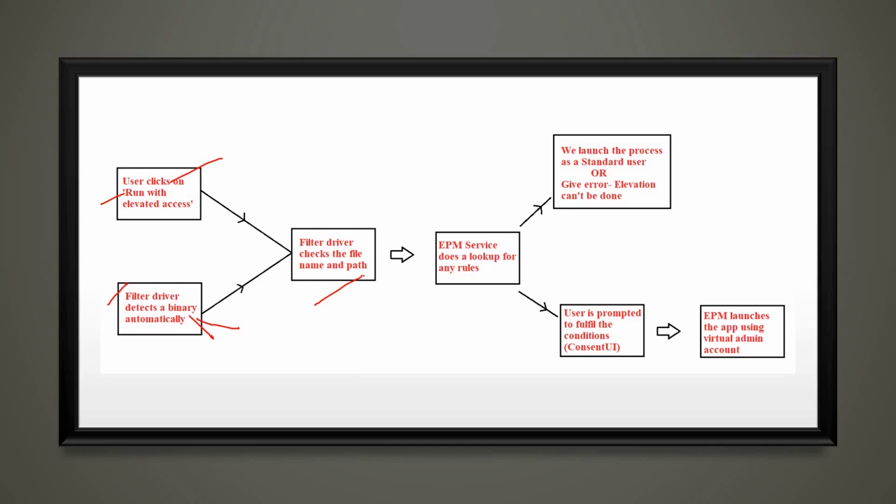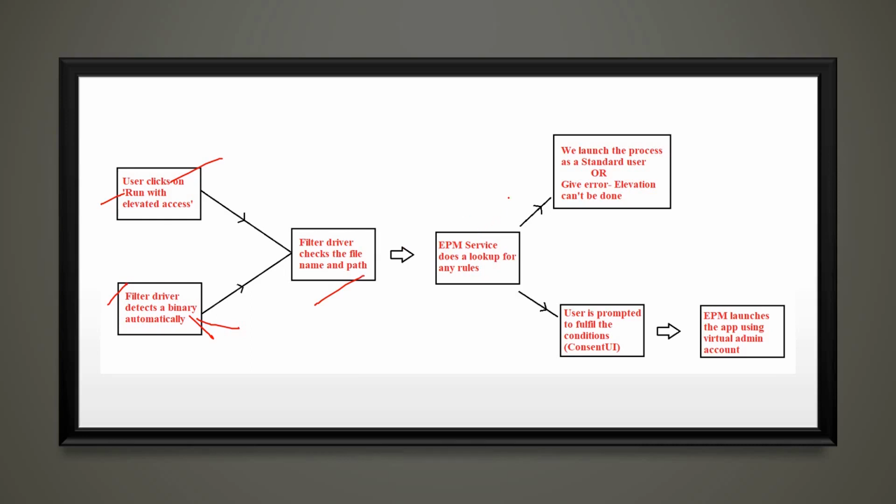Like for example, let's say that in my policy I've said that any application with the name np.exe which has the path C drive program files notepad and then np.exe inside of that. So I've provided the name and I've provided the path, right? So the filter driver suddenly sees that there is notepad++ that is launched. So now the filter driver has to ensure that whatever information was there in the policy matches with whatever is actually happening. So for the actual process that is launched, it's going to make a note of the name of the application and the path, and it is going to match it with what was there in the policy.